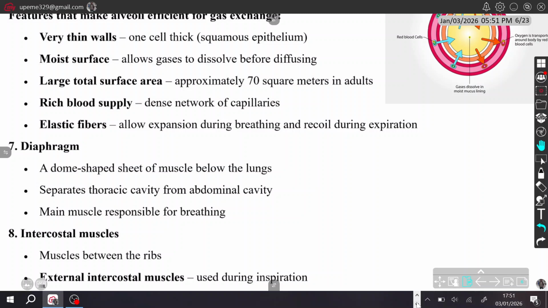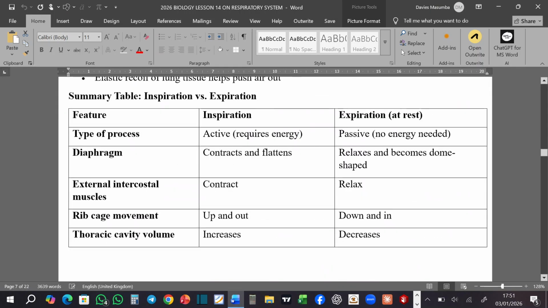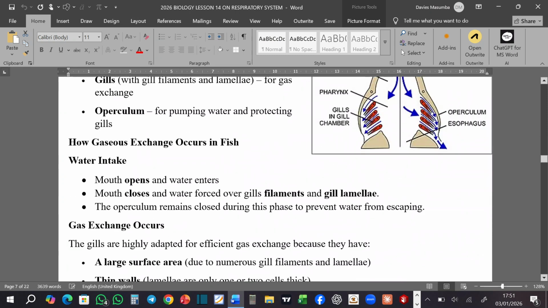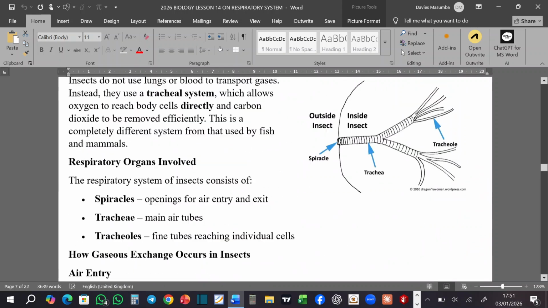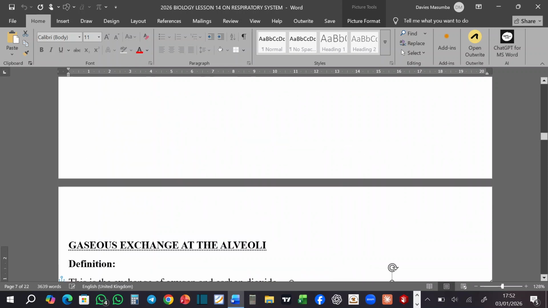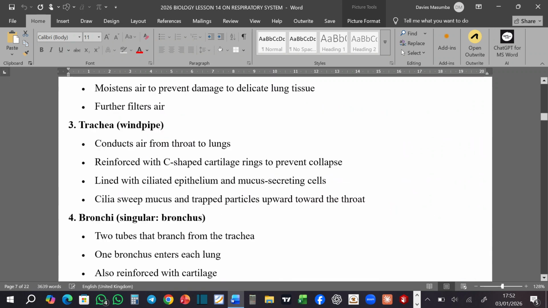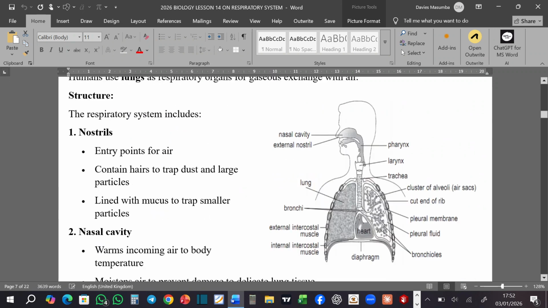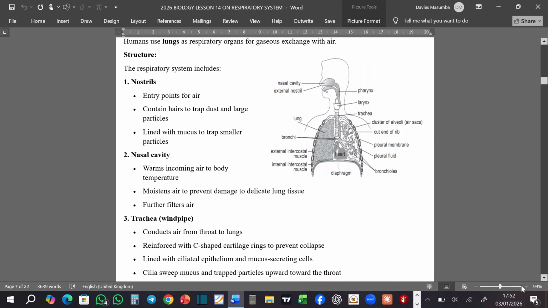So let's see if did I close that one? No. So these notes will be sent to you guys, so do not worry. I just need to pull up the diaphragm. Is it on top? It is on top. It is on top here of this face diagram, right? So let me just do like this and try maybe to zoom in a little bit.